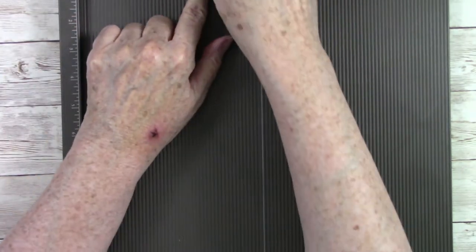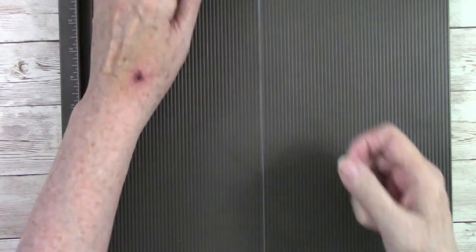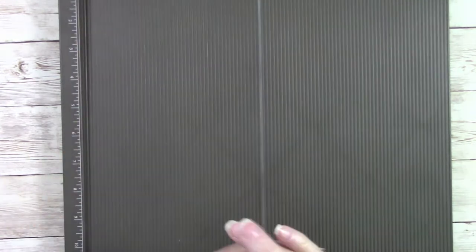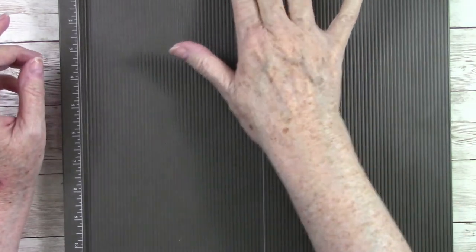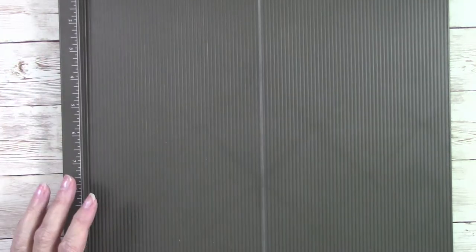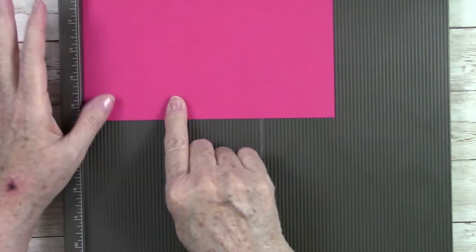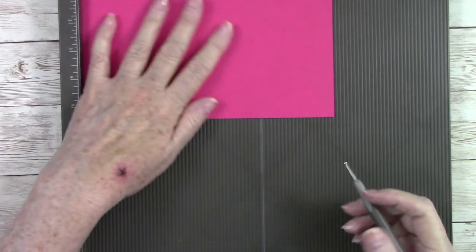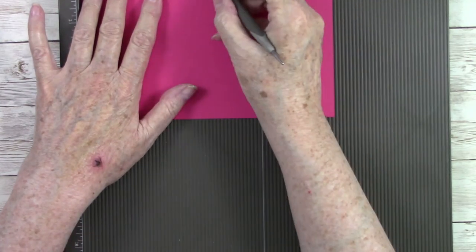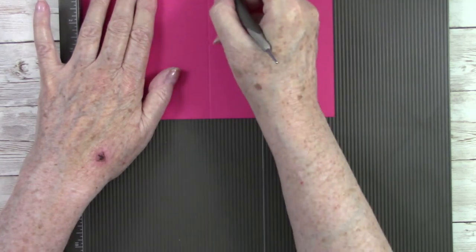So let's say 4 1/4. That's a size that we, as card makers, always need. So you can put that there and say 5 1/2. And there are your marks. So when you put your piece of cardstock up here like this, now this is an 8.5 by 5.5, I automatically know that to make this a card, I'd want to score right there at the 4 1/4. So there we go.